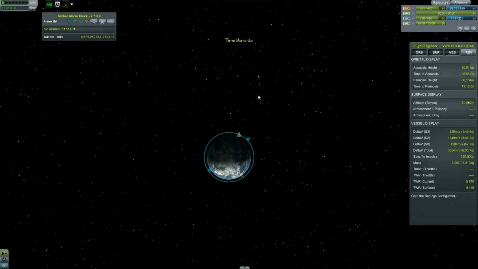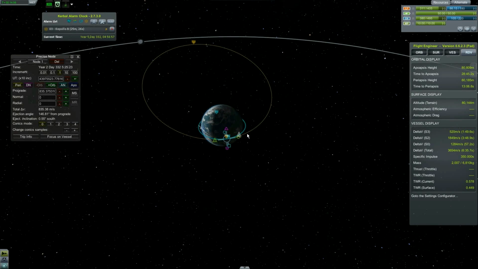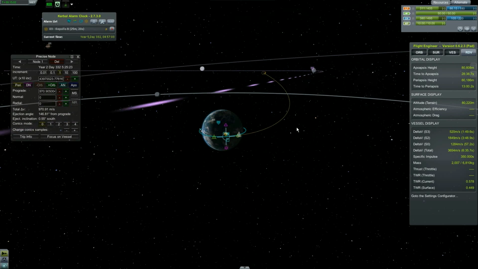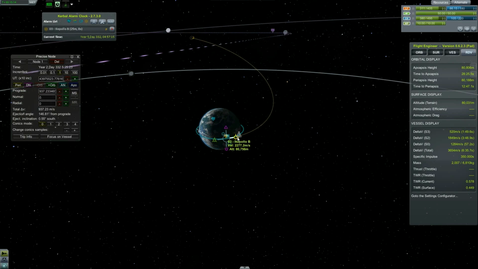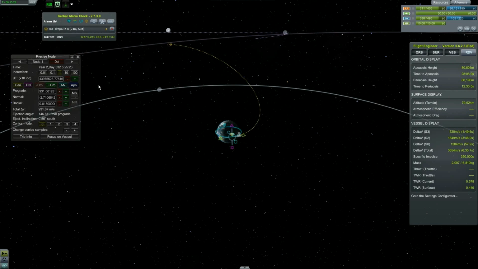There we go. Now what I'm going to do here is plan this burn just to leave Kerbin's sphere of influence. No further. As soon as this gets my apoapsis outside of Kerbin's sphere of influence, I'm going to dial it back just to the point where it leaves. Just to the point where it leaves. We're almost there. And I'm so glad Moon is screwing up my plan here. Come on. There we go. And just a little bit more. There. Okay. Oh, I did that again.